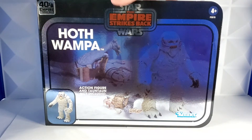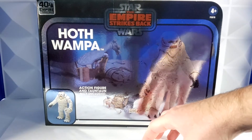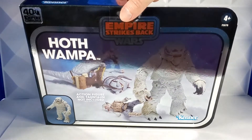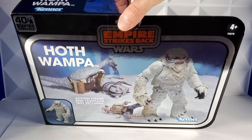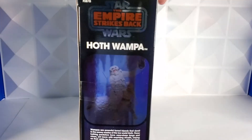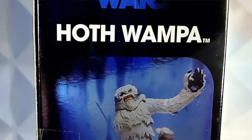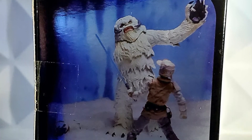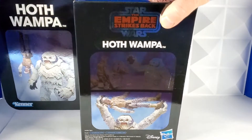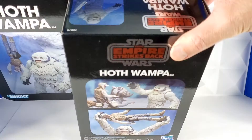Check out the holographic reflectiveness. On the bottom here, you can see the white coming through because the light is refracting off the white bottom and background. So as I move it forward, the picture becomes clear — that is so cool. You can see the Wampa dragging Luke and the Tauntaun on the side. The side of the box also has the holographic effect. You can see Luke fighting the Wampa on it. The camera and the hologram do not want to cooperate. On this side, you can see the Wampa holding up Luke, and Luke riding the Wampa with the Wampa taking a swat.